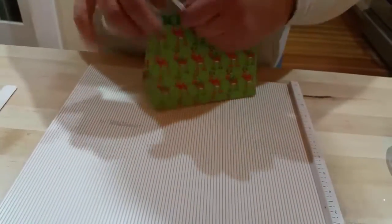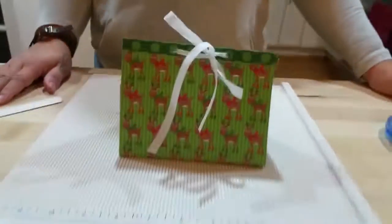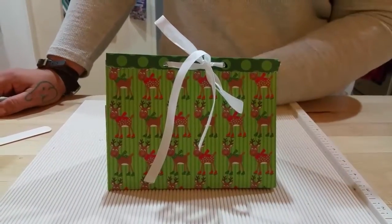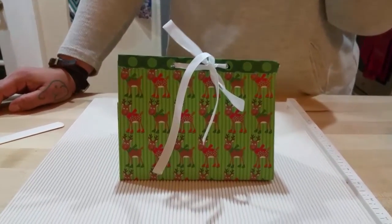Do my ears. Your cute little gift box. Now this is made from a 12 by 12 sheet of paper. You can make this from an 8.5 by 11 sheet of paper also, and I'll post the instructions for you. So if you have questions, post them below.